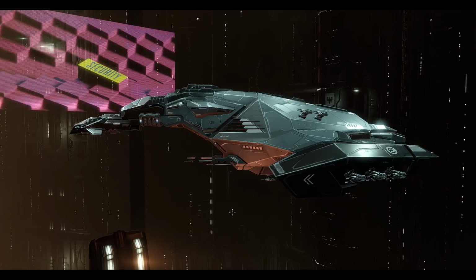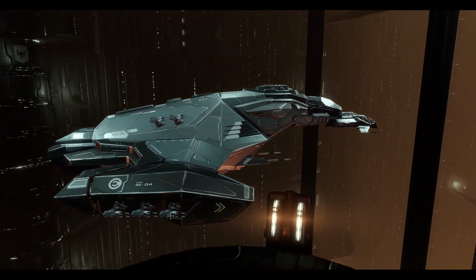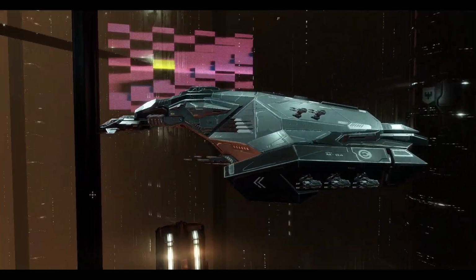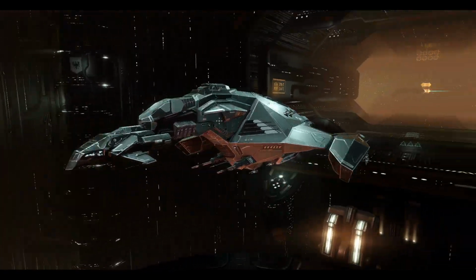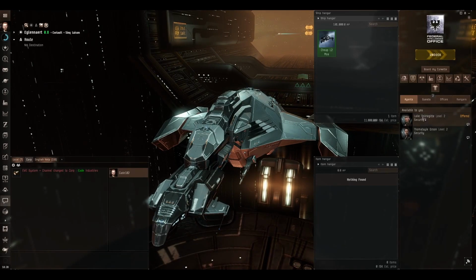Okay, here we are with our lovely shiny Lego ship. Sorry, I mean Caldari ship. And this is a Moa. Very nice looking. All kitted out with our beautiful railguns. Ready to scratch the paintwork and run some missions. So let's indeed do that.